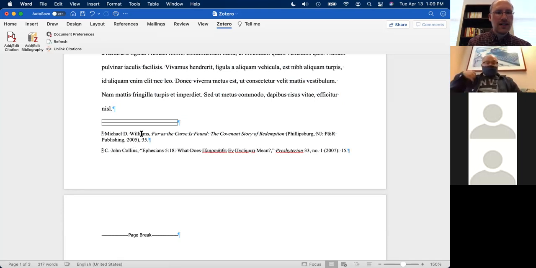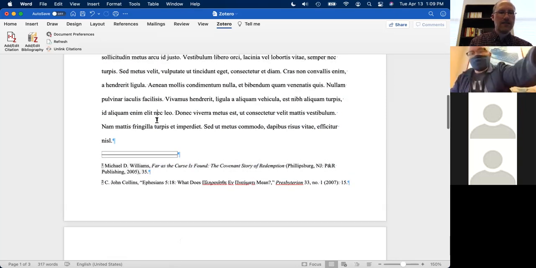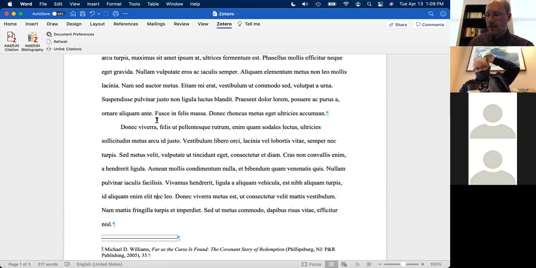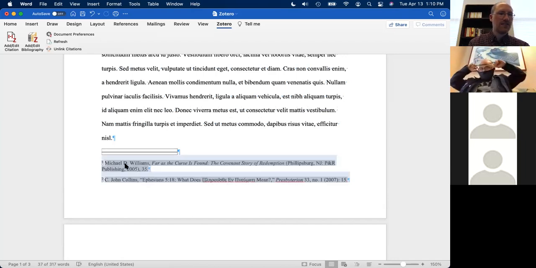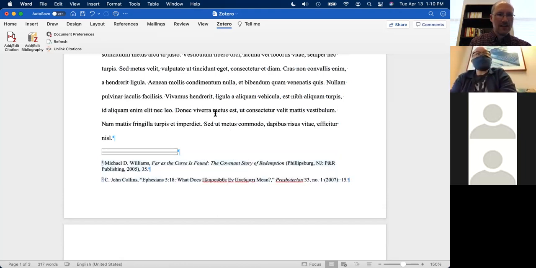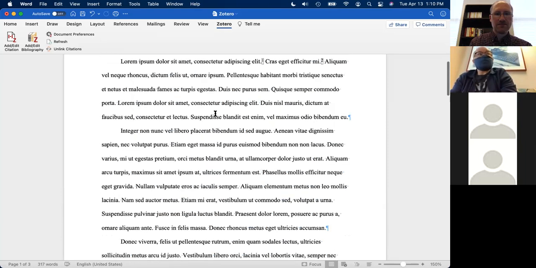formatting on your own. Zotero is just going to get all the data in here for you as far as formatting what your footnote looks like, but some of that other style of spacing and indent you may have to handle on your own. But you can take care of that pretty easily at the end. You can just select down in your footnotes, hit Control or Command A to do a select all, and then do your format if you're not using the style feature of your word processor.